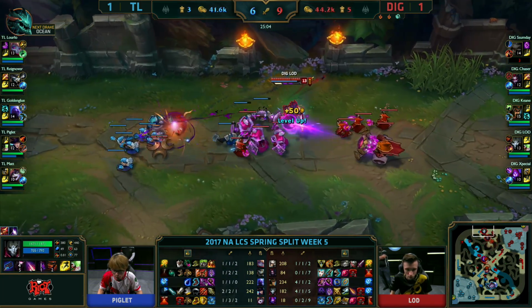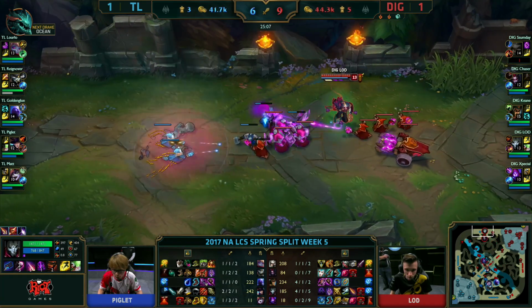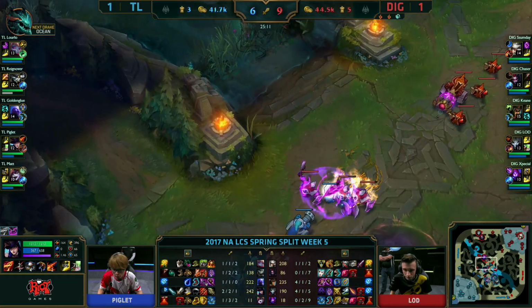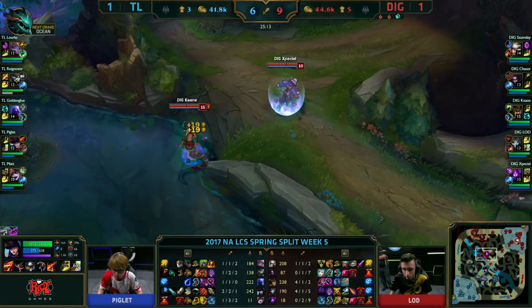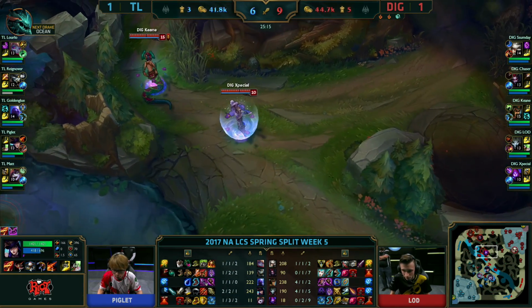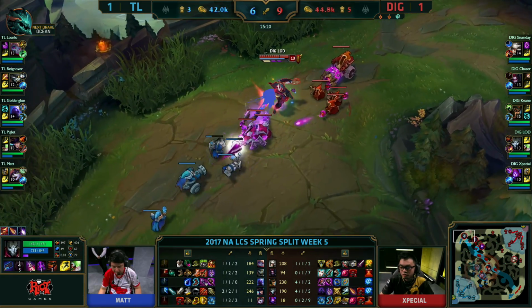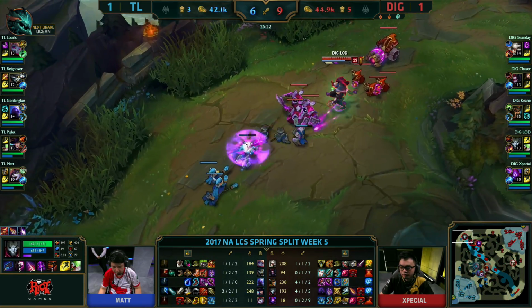So Golden Glue is kind of the split pusher for TL, but it hasn't been a very good strategy for them so far. It hasn't been executed appropriately. He can't really 1v1 anybody yet. And the other team is just doing a great job of collapsing, so Dignitas are stopping Golden Glue from pretty much contributing to the game.